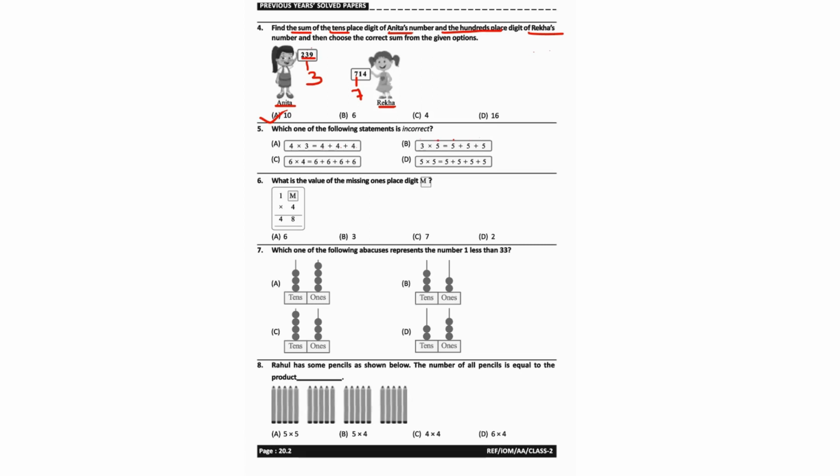Okay. So over here, 5 is present 3 times, 5 plus 5 plus 5. Next, if you look at the third option, 6 multiplied by 4. 6 either 4 times or 4 either 6 times. So 6 is over here. So 6 shall be 4 times. 1, 2, 3 and 4. 4 times. So this is also correct.